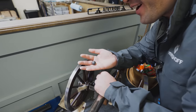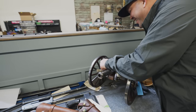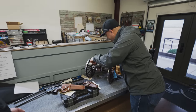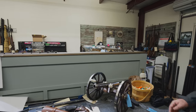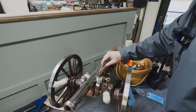That bad boy. I'm an artilleryman by trade. So there you go. This is what I like. Oh, my gosh. We just do upgraded cannons. That's all we do. That's awesome. For a mere $800, it can be yours. I know, and that's what was amazing. I think it would be a whole lot more than that. Well, I've spent more money on dumber things. And it's a good looking cannon.